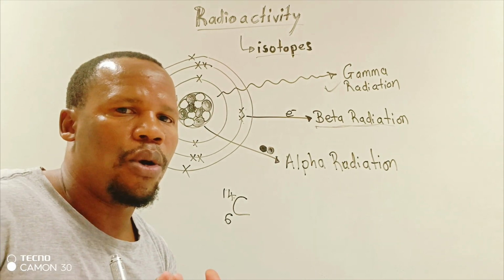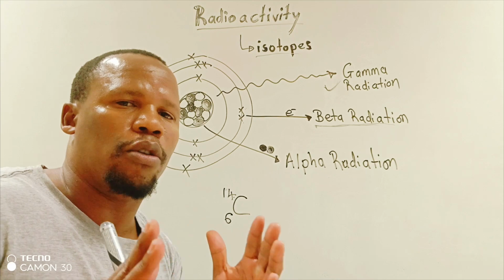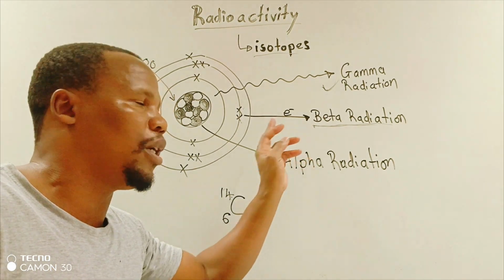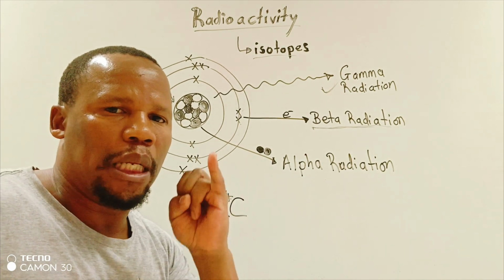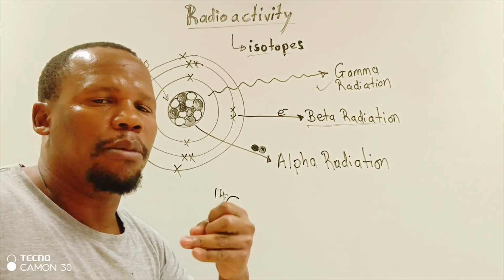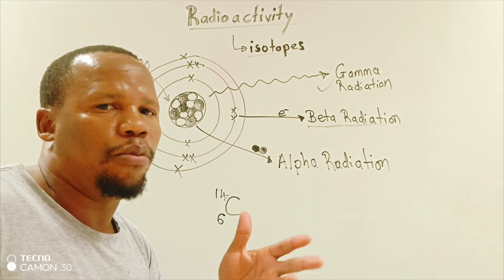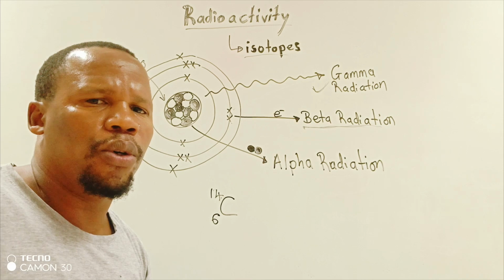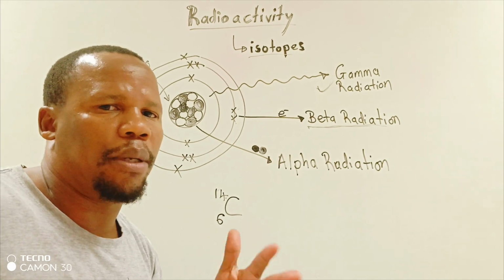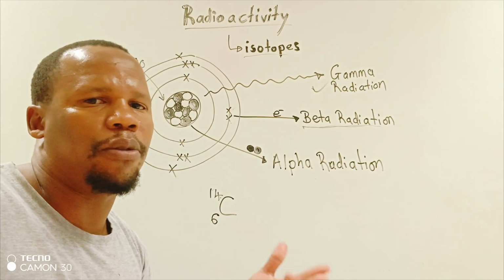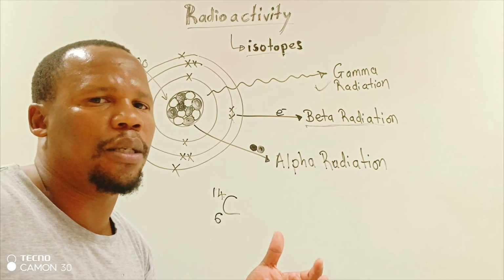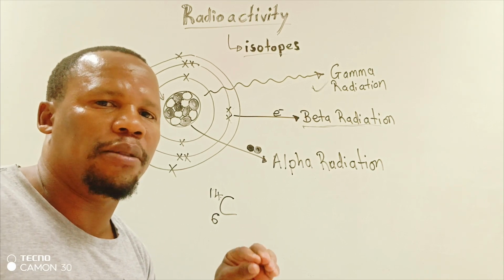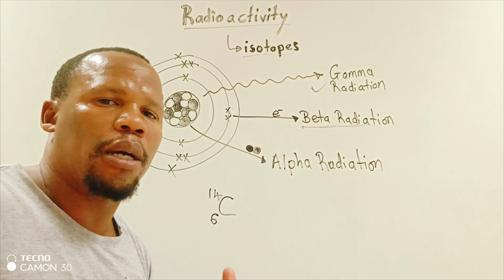So when I ask you what is the composition of beta radiation, it is composed of electrons, which are negatively charged. Remember, electrons are almost massless. So we just round off their mass to massless, and we round off the speed also to the speed of light, even though ordinarily they have a little bit of mass. They're not entirely massless, but the mass is so minute that we consider them massless.